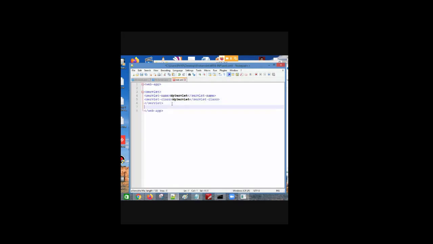Similarly, one more tag is used inside this file, which is called servlet-mapping. The servlet-mapping tag is used to map your servlet with the client request.